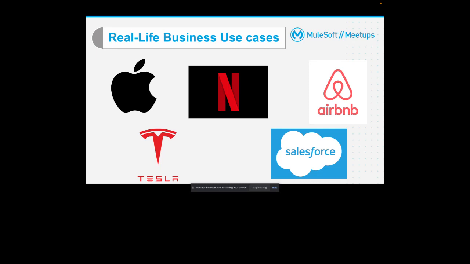If this MuleSoft code was in Python, you still wouldn't care. If it was under SLA, if the calls were happening, if everything was under control, you won't care, because in MuleSoft you design the process, you design the flows. They changed the whole idea of coding to designing. That's why MuleSoft became one of the leading integration experts. So now this was real life business use cases.